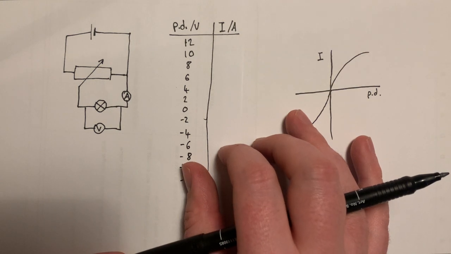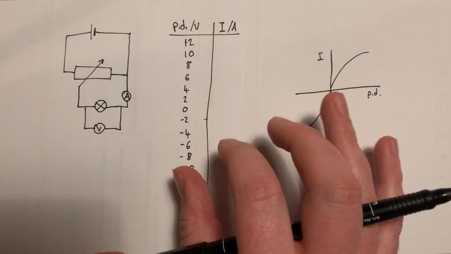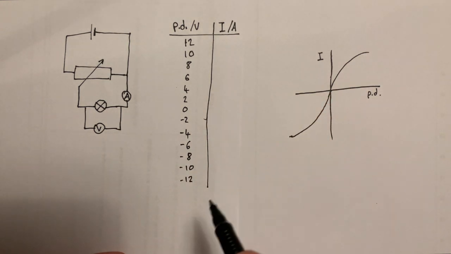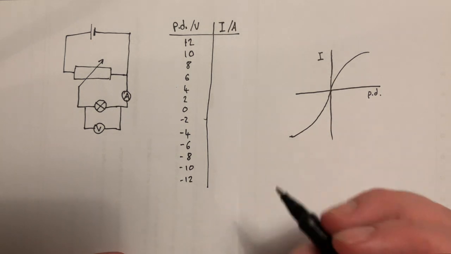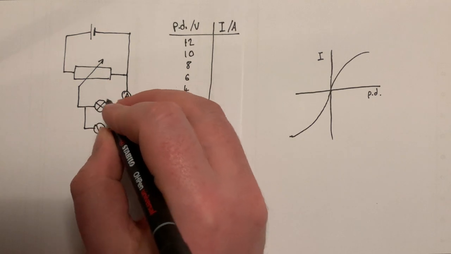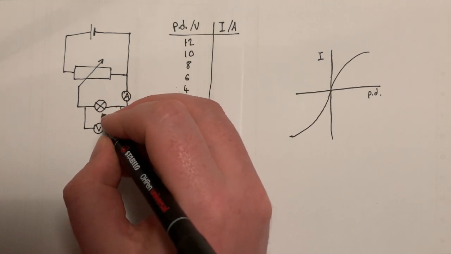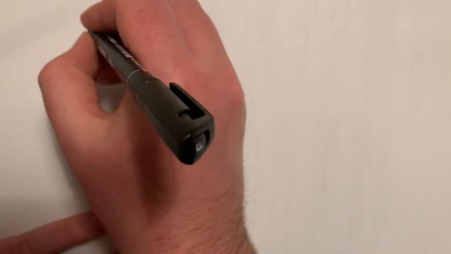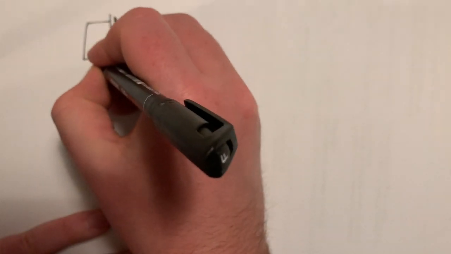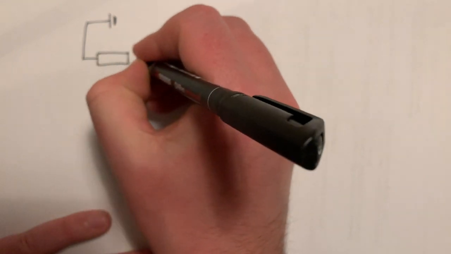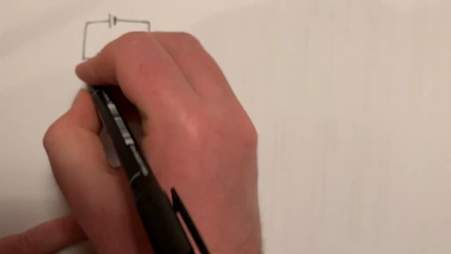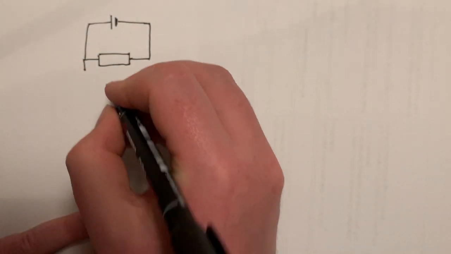It might take you longer, it might take you less time. Hopefully it will take you less time, but actually what I'm going to do is provide you with 2 lessons worth of work. So after you've done this, I'd like you to swap your bulb for a diode instead. So we're going to do exactly the same setup now. You can leave the circuit the same really, but you're going to change the supply voltage, make it nice and low, because we're going to go up in much smaller increments.